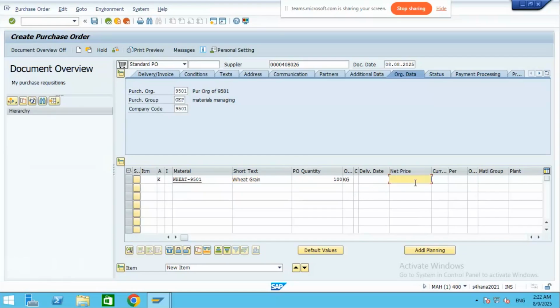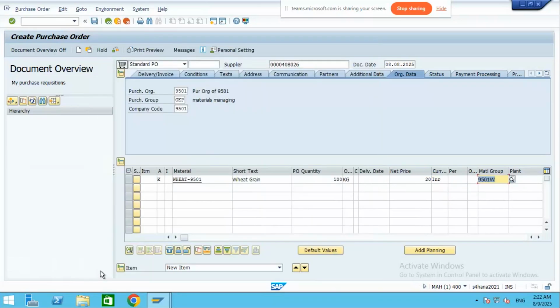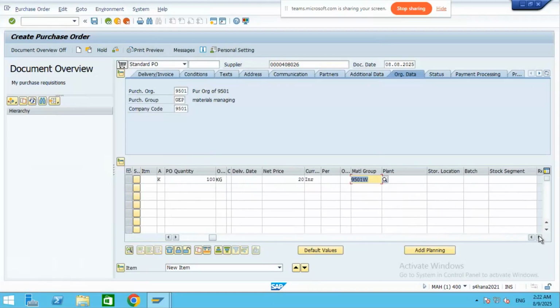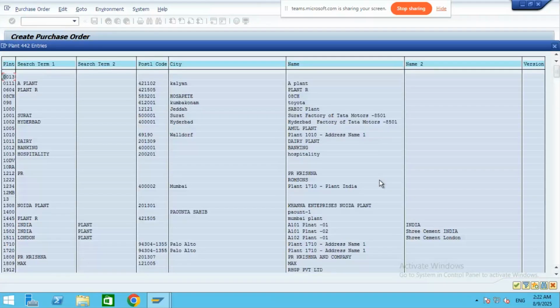What is the net price of the wheat that we mentioned in your material master? Do you remember? 20. Very good. Currency INR. Material group, this one, wheat. Which plant? Try to give as much information as possible.